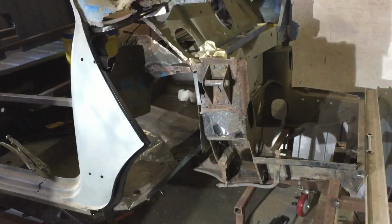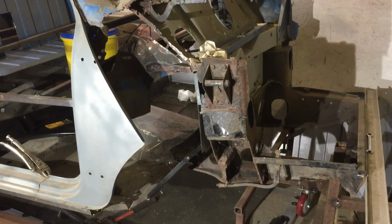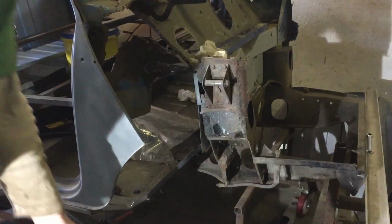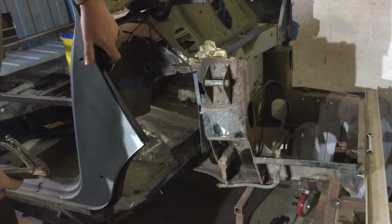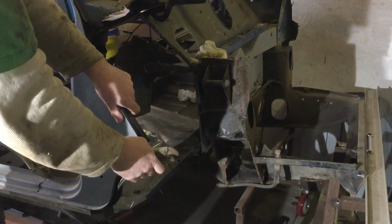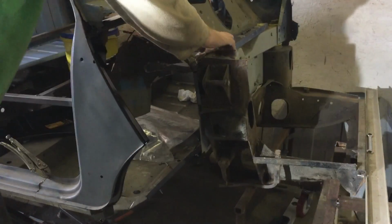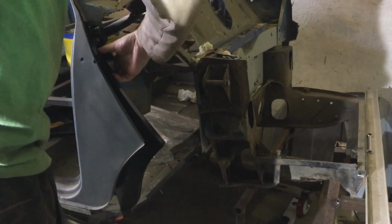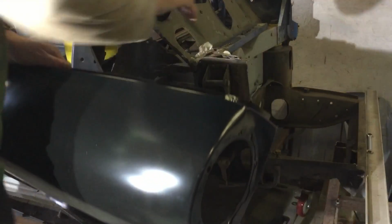Bear with me a second, I've got a wing somewhere. Got a front panel, but to be honest I can't mount it. That's alright, it's only a cheap panel. I can't mount it until I get some front subframe mounts, obviously. There's rubber bushes between the subframe. Let's just take that, and the front panel. As I said, the front end is sort of later mini. It's not Mark 1, so the old pickups are a bit of a mixture.